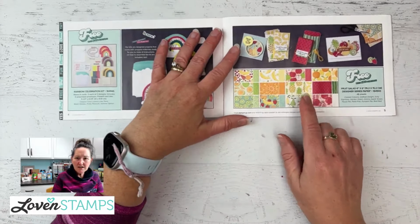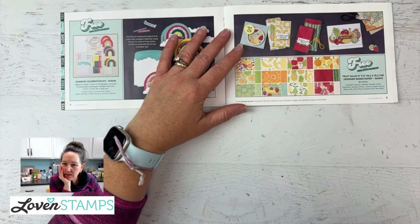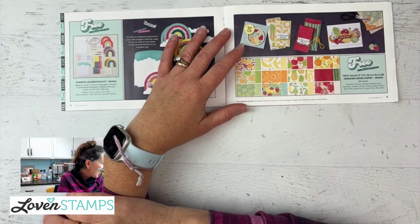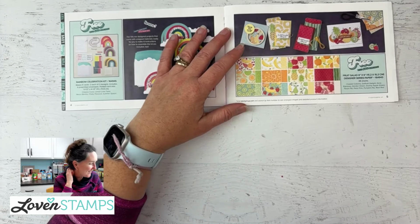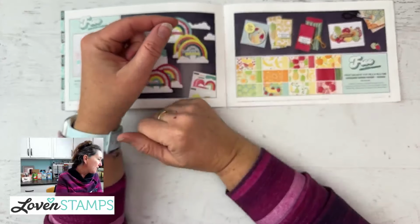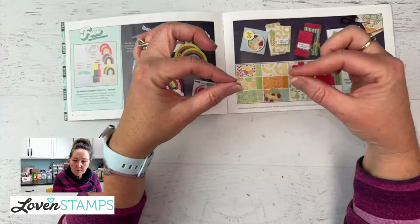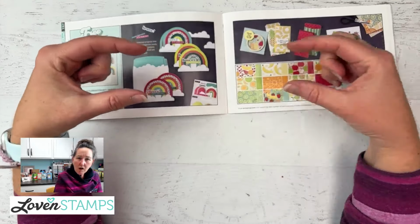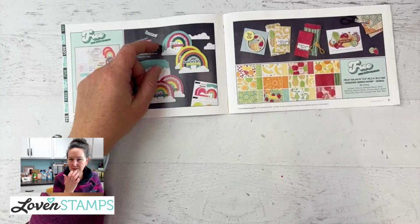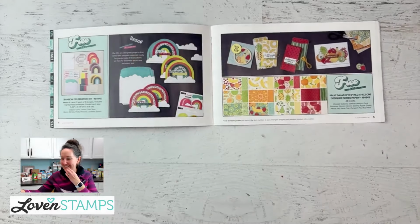The next one here is this fruit paper. This morning, Diana said that I'd show you a trick that you always use with the punch. I've kind of forgotten what the punch trick is. I often use strips of paper. So you would see if you watched me this morning that I often stamp on a narrow strip that's about the size of the mushroom. It's a long strip, so it's easy to hold on to, and then I can stamp a couple and work across. Maybe that's what I was thinking of. Maybe it'll come to me later, probably in the middle of the night, Diana. I'll work on it.